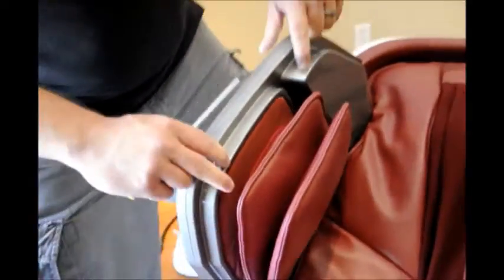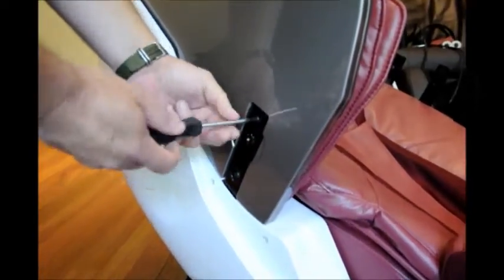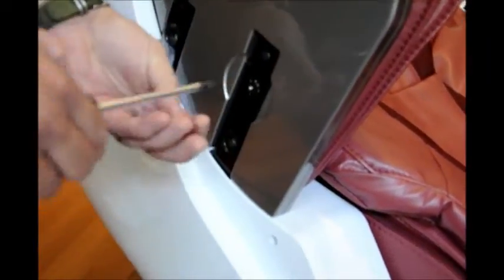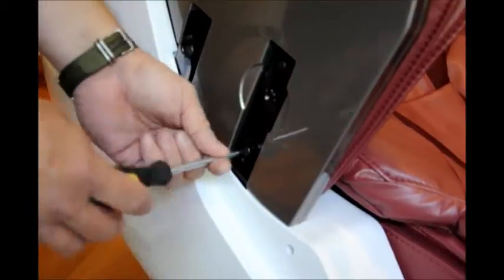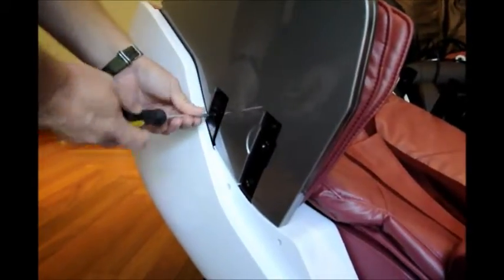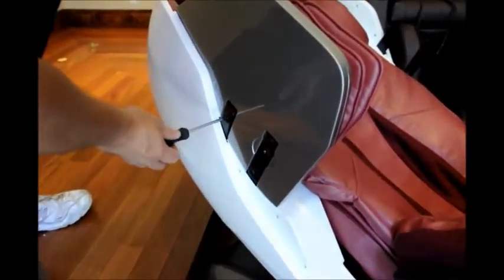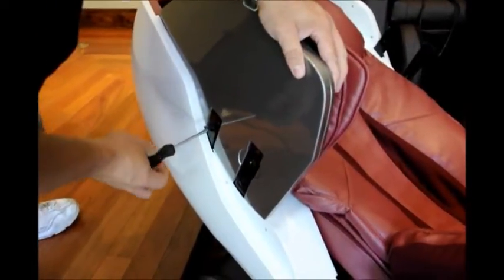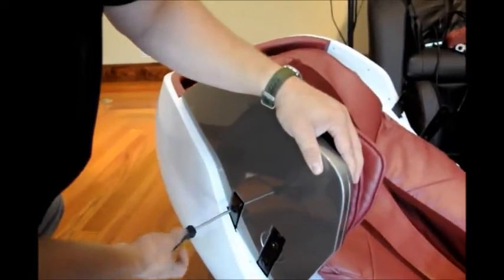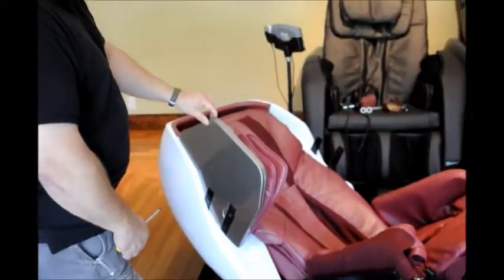And it just slides down, and you push firmly so that the airbag tubes will insert into the speaker system. Then you've got 3 screws. There are 2 short screws and 1 long screw. The long screw goes at the very end of this connection here. You simply screw it in, and then the 2 other screws you simply screw in as well. You may have to make adjustments so that it will attach, and you'll feel it when it grabs. And then you just basically do the same on the other side, and you'll have both of those installed.